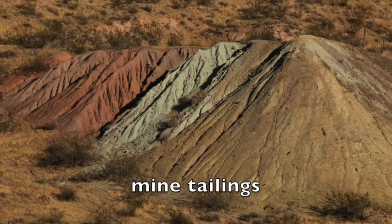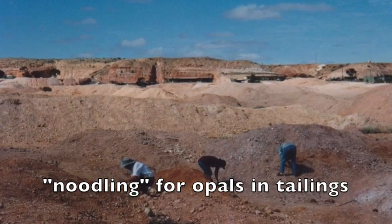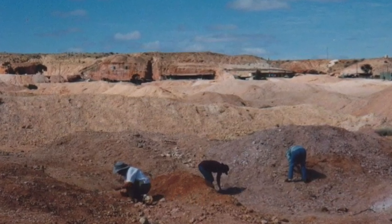And then you would have the gem hounds that would be sneaking on, maybe even after dark, to try and get into the tailings. Tailings means when they're digging a mine, and they set that earth aside, they call that the tailings, where people then can pick through it. It happens in opals all the time in Australia. Well, the problem with that is there were people sneaking in while the operations of nickel were still going on, and some of them ended up being killed.